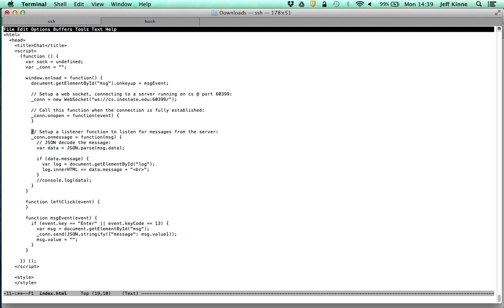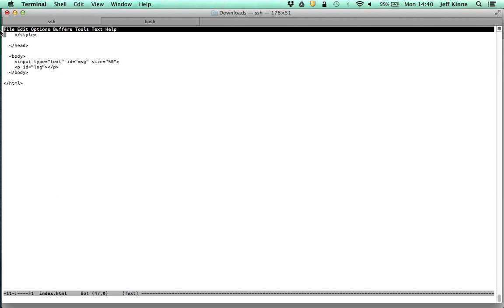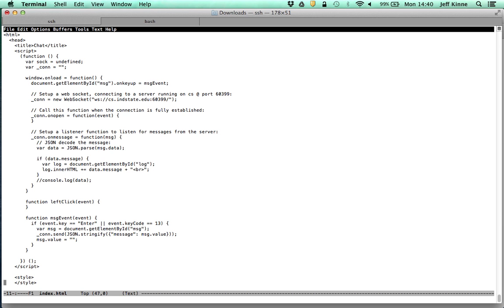I don't have anything. And then there's an on message in that connection as well. And this is what happens inside of my message. If there's a member variable called message, so if data.message is defined, then I just go and add that to a tag that has ID of log, and that's a paragraph right here. So there's a paragraph with ID log. And when there's a new message on the WebSocket, I get that log, and then I add on to the innerHTML whatever that message was, and a line break.